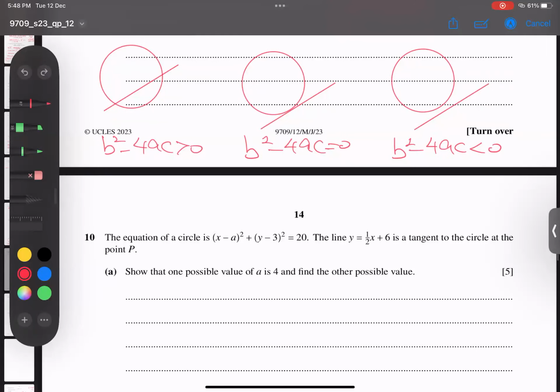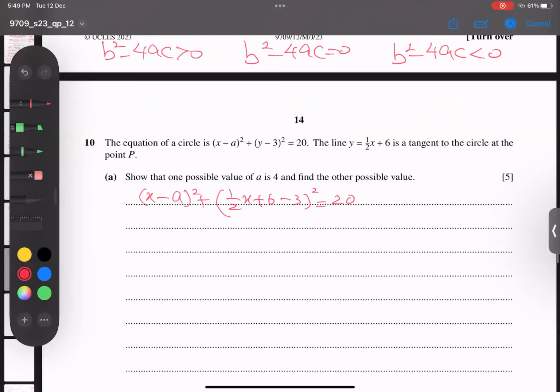First of all, I am going to plug in this y value here, so (x minus a) whole squared. This whole y value is coming here: half x plus 6, and this minus 3 comes from here. A lot of attention is required. So y equals y; short story, y is gone, no more y available there.